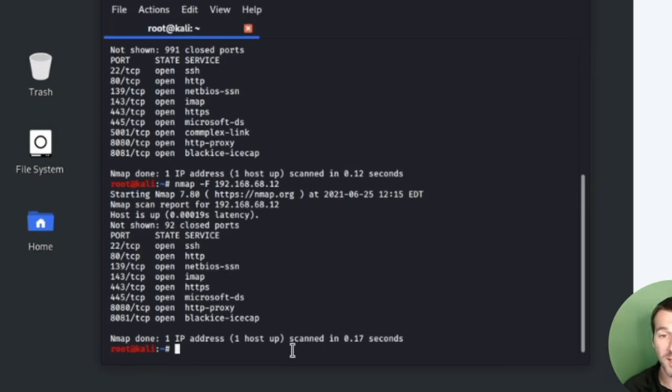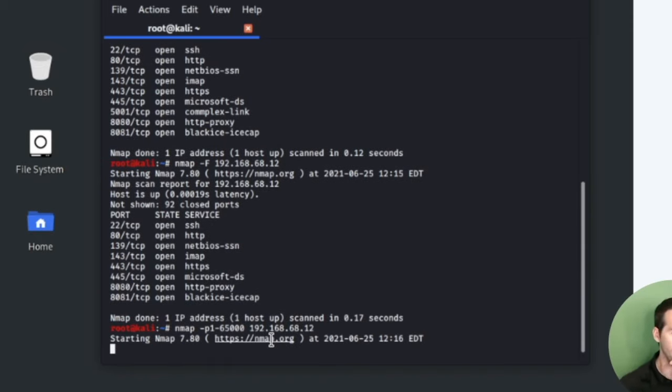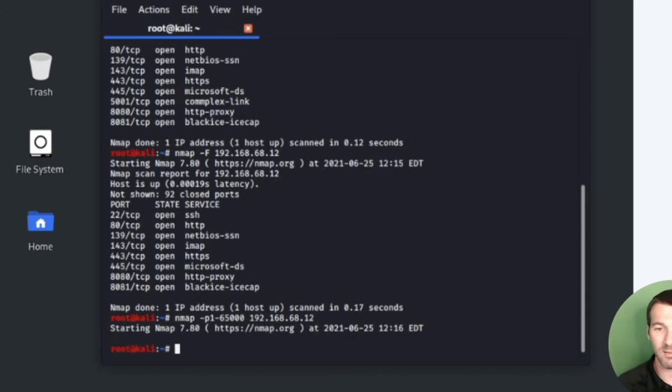If you really wanted to, this isn't part of the lab, but you can do like -p, which means which port. I mean, you could say 1 to 65,000, right? And do this. There's probably nothing listening up in that upper range, but you can do it. And you'll see how it's going to take a while. And this is part of the reason why you wouldn't scan up in that range unless you wanted to, because I don't want to wait for it. Okay, so I hit Control-C to break out of that command.